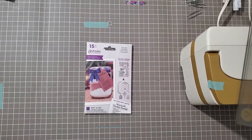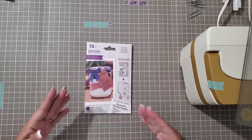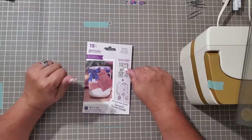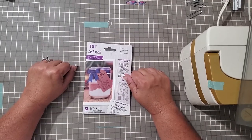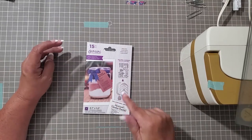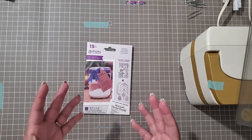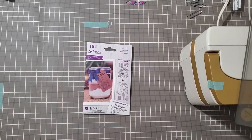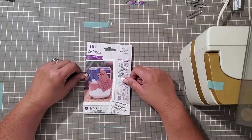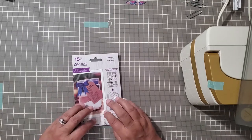Okay, never ever underestimate where you're going to find what you need. I know I have the Tim Holtz dies that cut tags out. Now, do you think I can find them? Oh, heck no. Have no clue. They're not in the logical place they should be, which is the bin I have assigned all of Tim Holtz stuff in. So now I don't know. I may have loaned them out. I'm notorious for loaning my stuff out and then not knowing who the heck has it. But be that as it may, this worked out better.